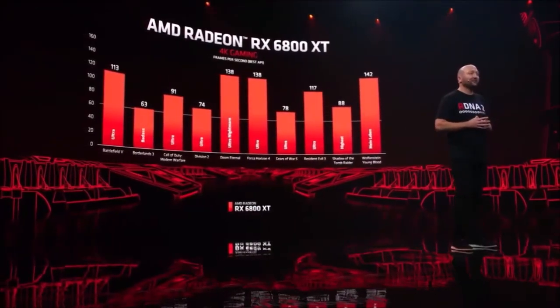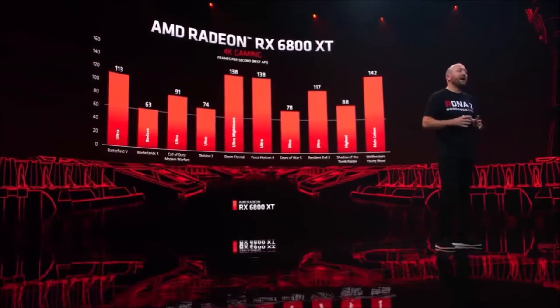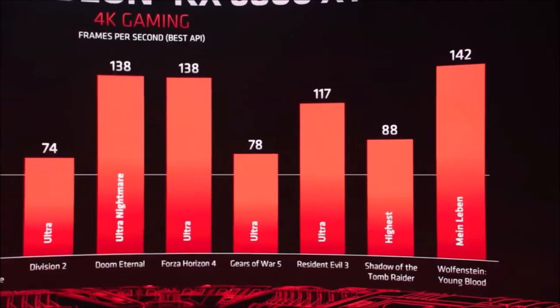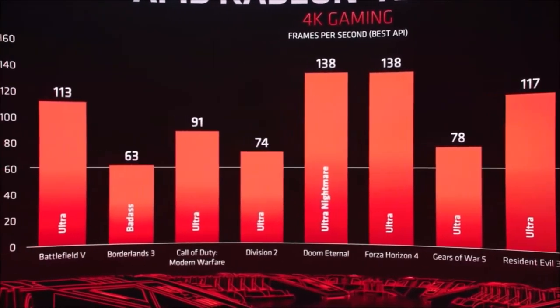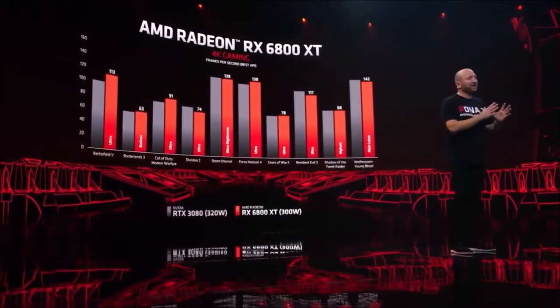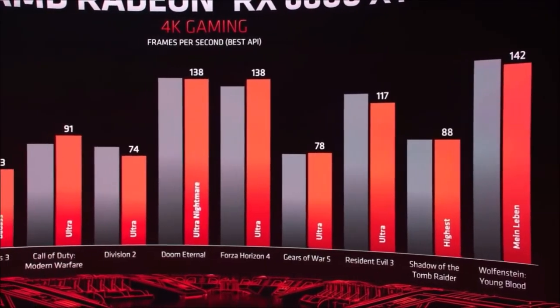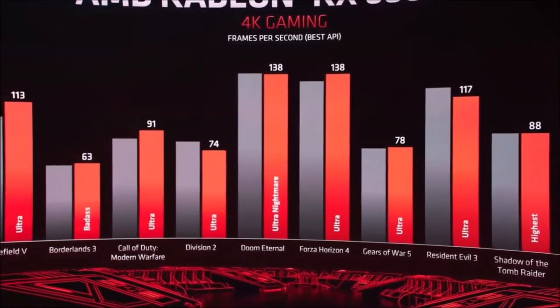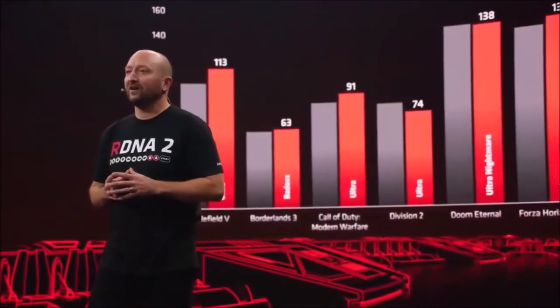What don't we like? Well, ray tracing performance is a bit mediocre. Overall, the RX 6800 XT is slightly better than the RTX 3070 in terms of ray tracing performance, but there are games where it falls 25% behind. And all this without the use of DLSS, which can improve the performance of RTX GPUs by another 30%. AMD is working on its FidelityFX Super Resolution to compete with DLSS, but it is currently far behind. AMD has something called Smart Access Memory that can improve performance in some games, but the gains are not huge and are only available if you also have a Ryzen 5000 series processor and a 500 series motherboard.